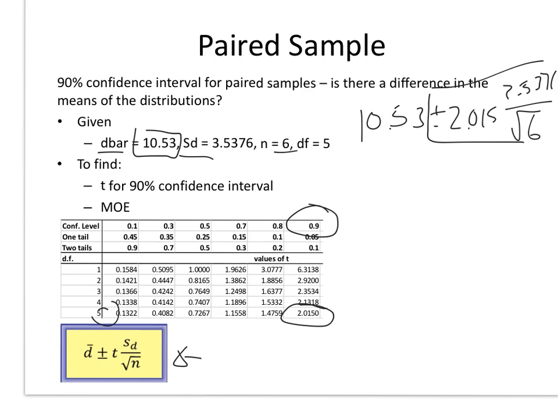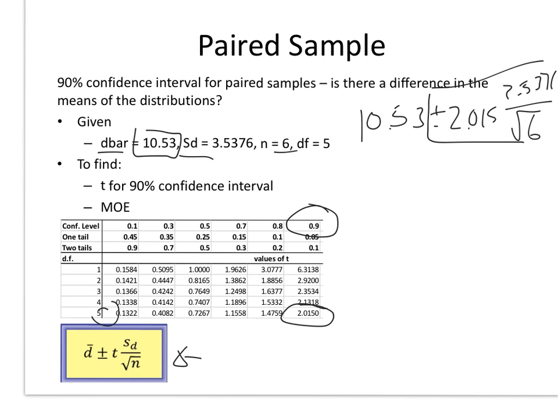Earlier I talked about how large our margin of error would need to be to say that there's no difference between these two, and we probably will not approach that. It's always a good idea to look at the numbers and say, what do we think that's going to come out to be? About what should that be? That's just a common sense test of a result. If you get something crazy, you're going, does that make sense with what I just wrote down on the page, right? So again, about 2 times 1.5 or so. We should get a plus or minus 3, give or take.